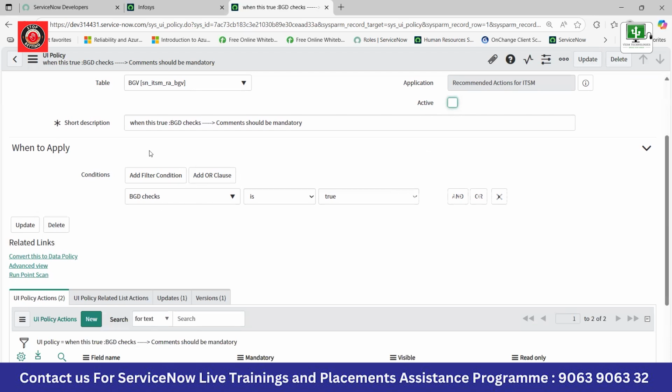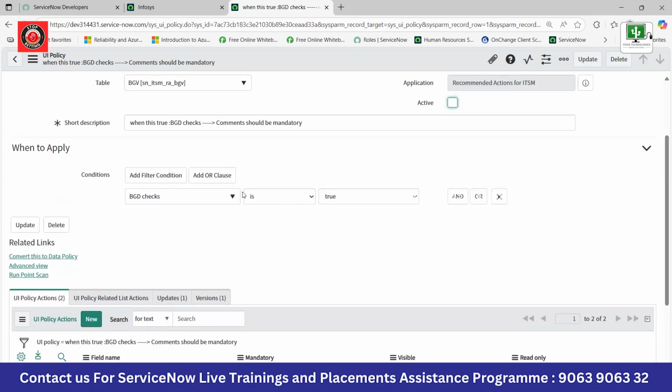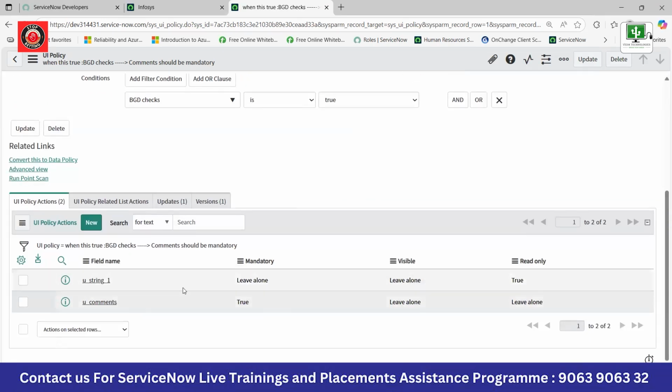The purpose you had created, if you uncheck it, will not work out. You won't get the result of your policy. Even if the conditions are satisfied, it will not execute.